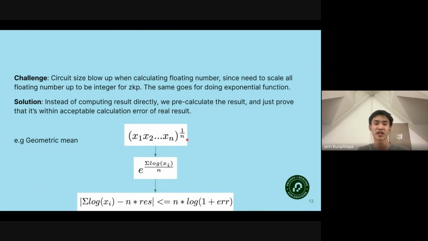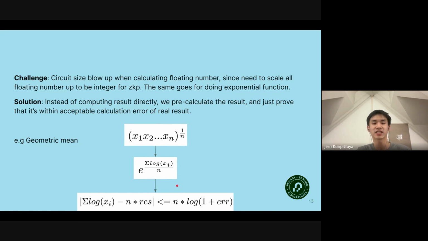Sure, we can optimize it to a less naive version, so that instead of multiplying huge numbers, we take the log of it. We can have e to the something, but this still blows up, because e to the something is still a nonlinear function. And division is bad because it produces floating point numbers, which we need to scale again. Anything with division is pretty sad, because we need to scale up, since a zero knowledge proof doesn't really support floating point elements.